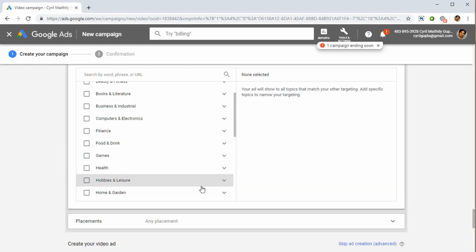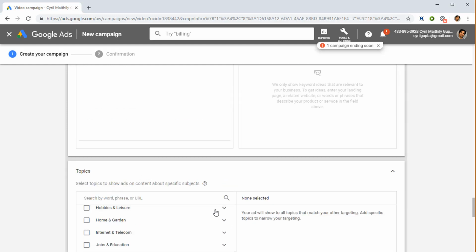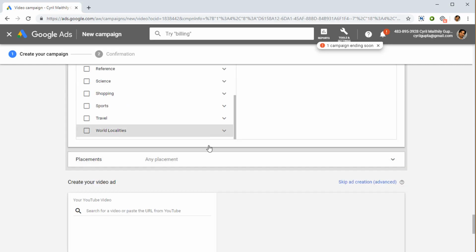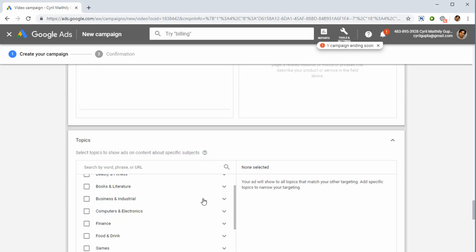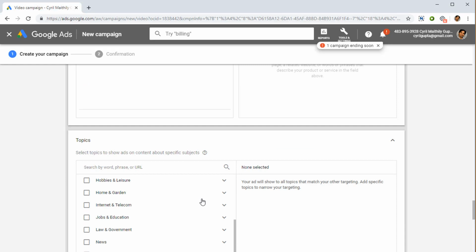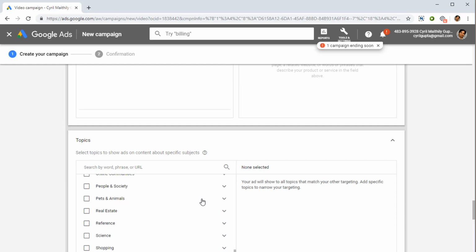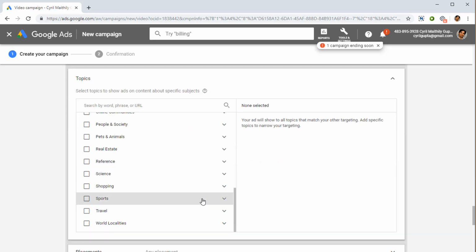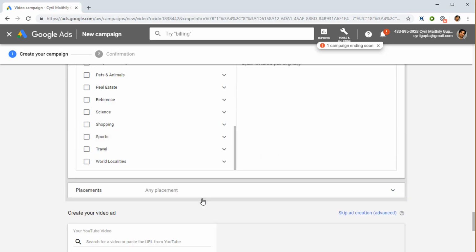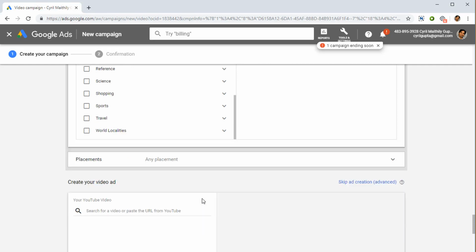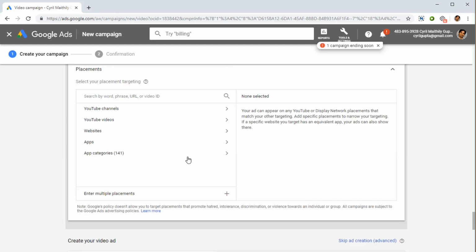But before that, let's have a look at topics. These are very generic. If you look at it, the list is very generic. You can target those, but it's likely that your results might be a little inaccurate, not so result oriented, because you're talking to a very wide audience. So if you are in a more close-knit, more targeted product, what you want to do is go into placements, and target YouTube channels and YouTube videos.